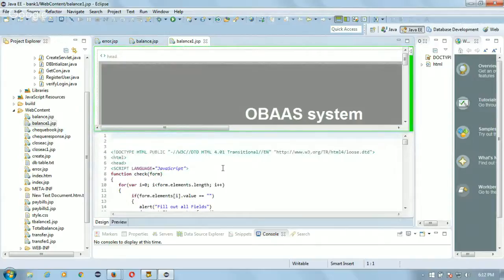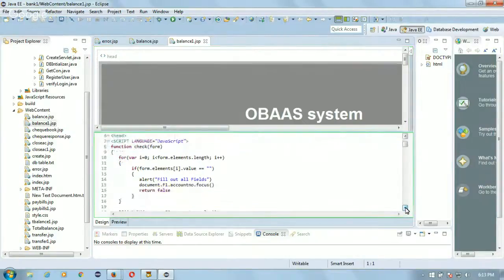Okay. So for example, we have this balance web page, and on the balance page, they will be putting input for the username, password, account number, etc. So we have a function. We will write a function on each page, and all of them will be like this. I will show one example, so you will understand. You can write them on all those pages. This function will check all the inputs in the form.